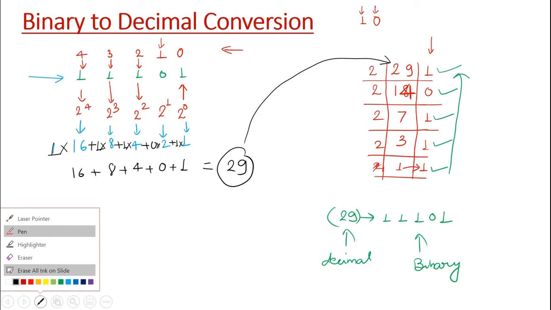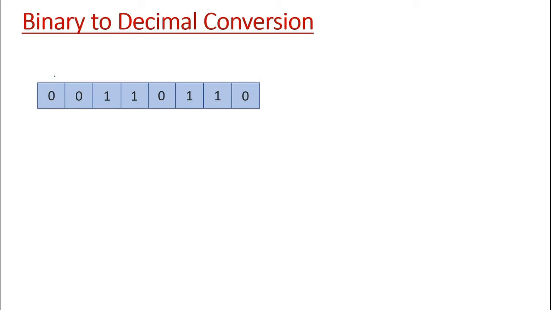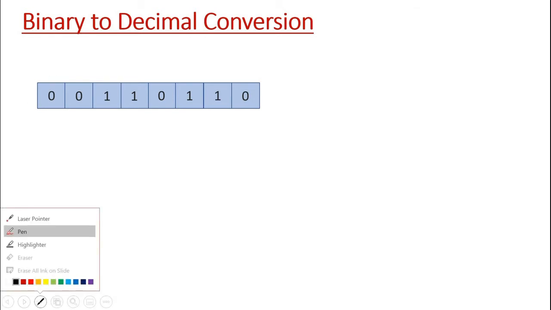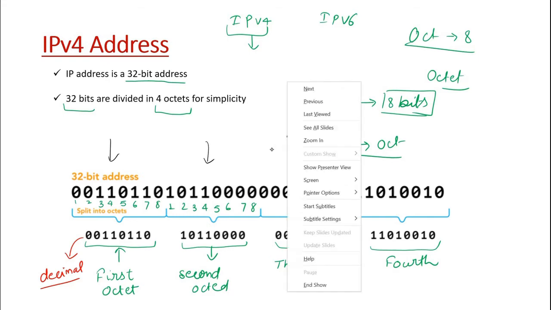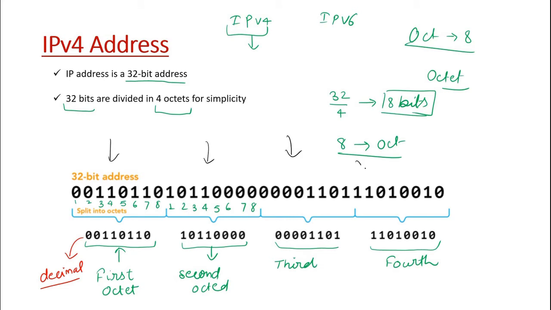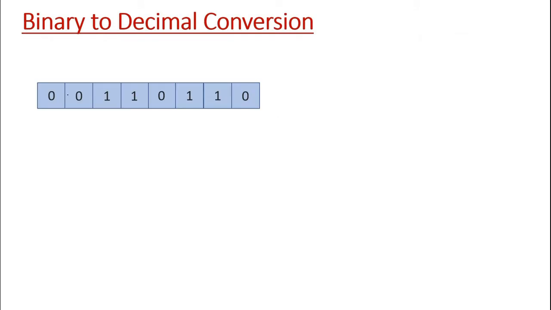Okay. So we are going to calculate some binary numbers. I'm just taking this first one as 00. Why are we calculating this one? Because I'm calculating this number as the previous number. In the previous one, we have this number, right? So I'm trying to calculate the decimal number of this one. I'm taking the first octet, second octet, third octet, and the fourth octet, and trying to calculate the decimal of these numbers. So this is our first octet that I have taken there.